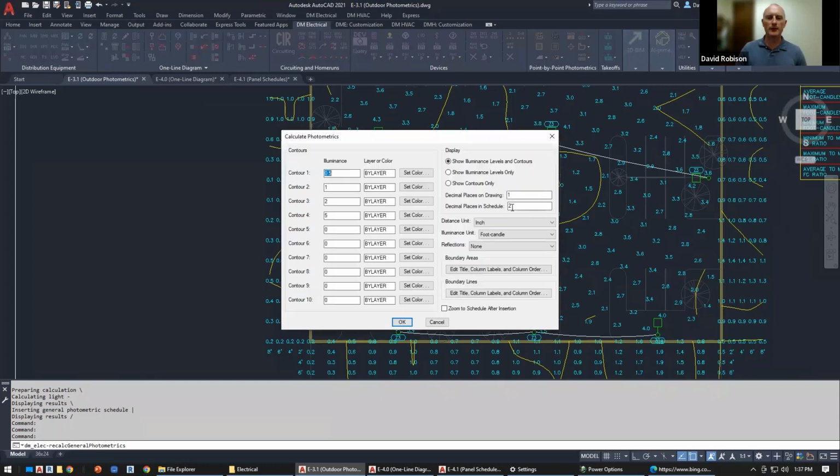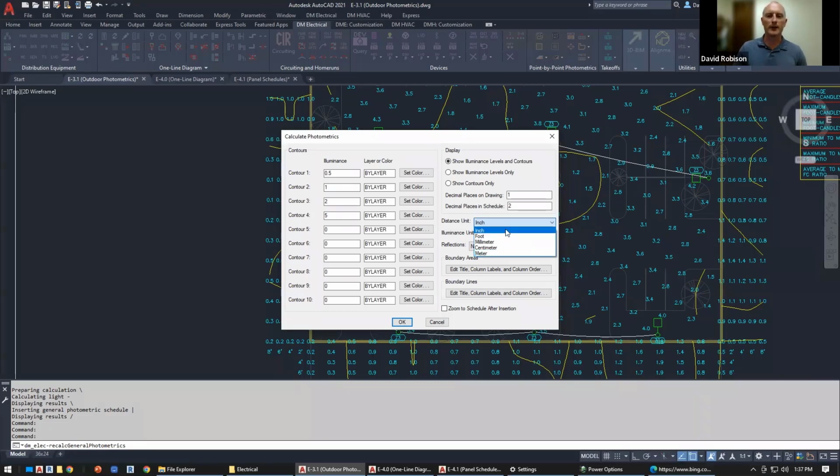When you are doing the calculation, we now have metric units available. So for the distance unit, we have inch or foot. That is previously what the software had. We now can do millimeter, centimeter, or meter. So this is for the scale of your drawing. For interior floor plans, for most of our stuff, everything assumes that you're using a distance unit of an inch. For outdoor photometrics, we do have the option to change that and say this is actually based upon a foot. Or in this case, you can actually do it in metric, centimeters, millimeters, whatever you need, meters.